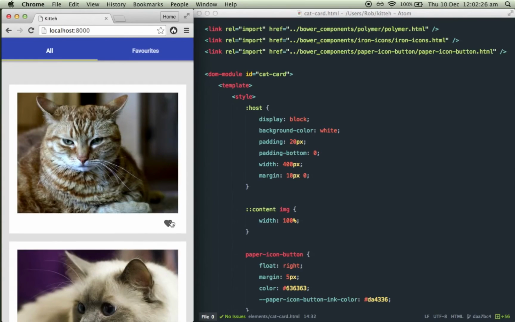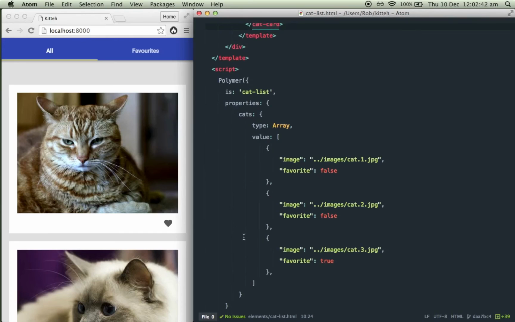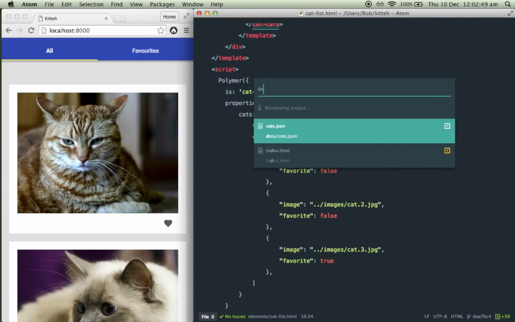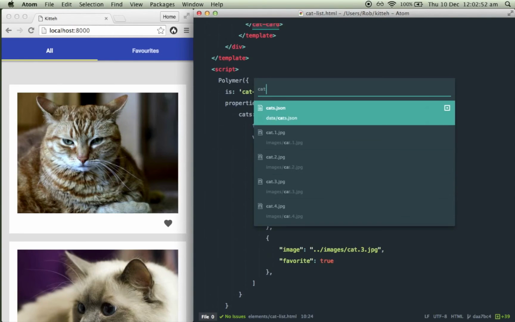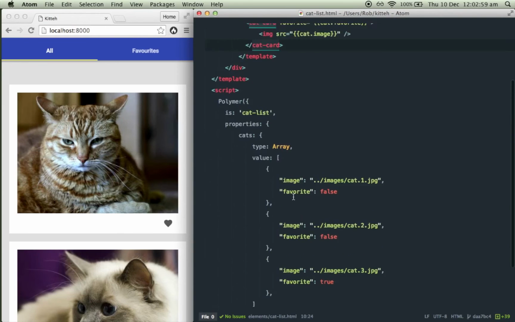Wicked. It's going quite well. So we've got our cat list, and it's now iterating through some cats. That's cool. So, right, we've got that, but we still have to manually put in the cats in the cat list. It'd be nice if we could make a call to like an API. Now, I'm not going to bother making an API in this, but we do have our cats.json file that I showed you earlier with all our cats in it. So let's pretend that this is an API for argument's sake.